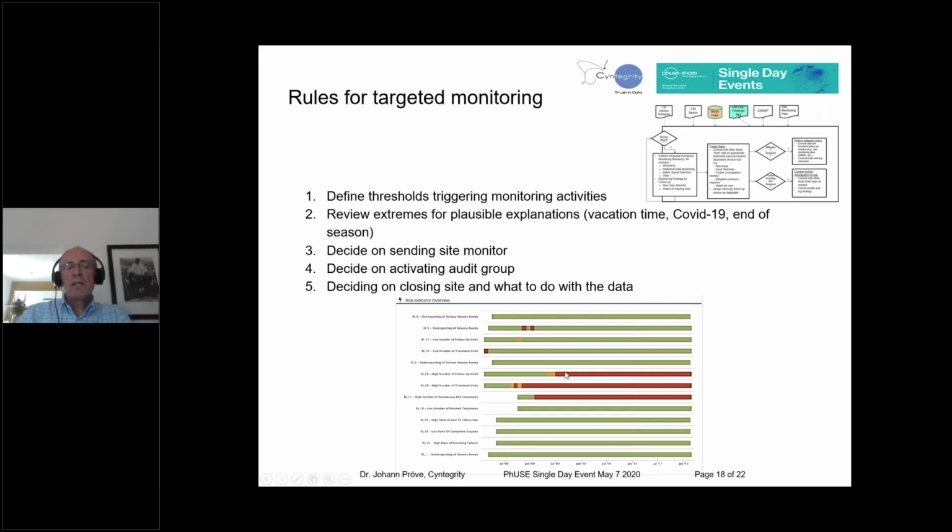But these 3 areas here, those need to be looked at much more closely, and eventually someone, could be a central monitor, could be the monitor at the site, should decide what to do with respect to the high number of follow-up visits, or the high number of treatment visits that are missing, obviously. So that is something that someone needs to look at and create and start any actions to prevent this from happening again, or to continue like here in this display.